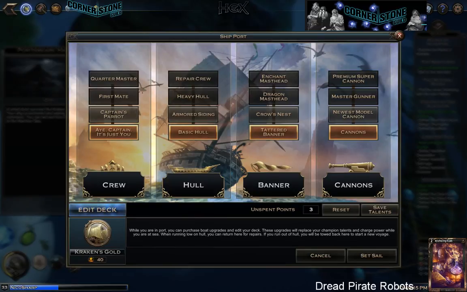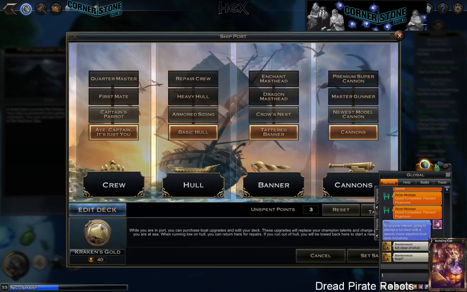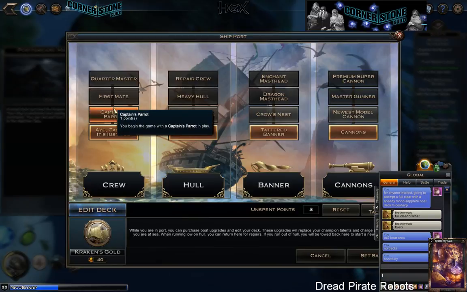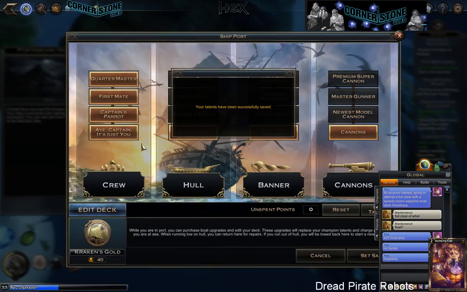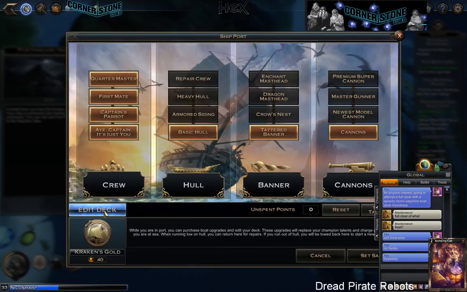Okay. Let me see here, make sure my stream is working alright tonight. Seems to be no dropped frames, that's good. Okay. So what we're gonna do, alright, we're gonna spec 3 into crew, save our talent points, and go to edit deck.